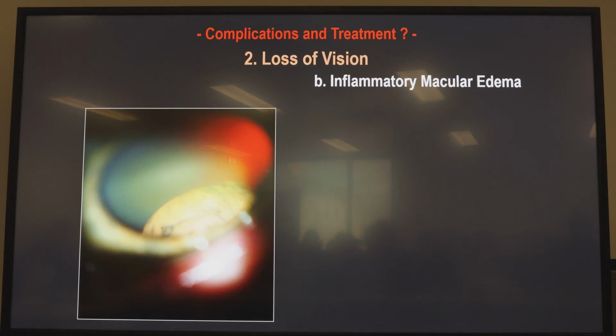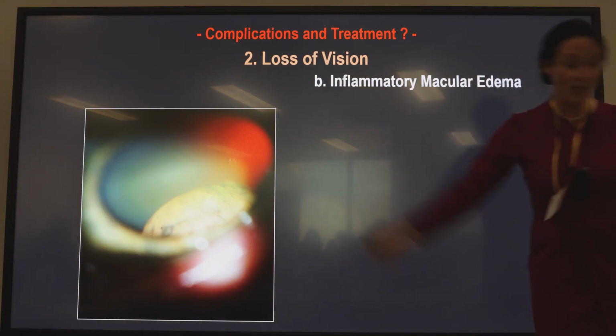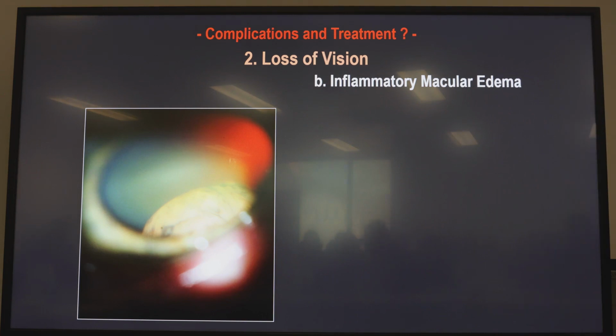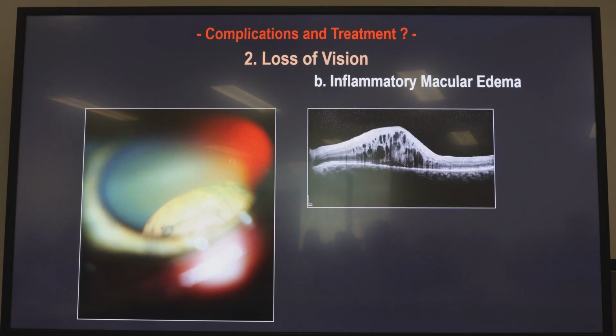And then there is a loss of vision because of inflammatory macular edema, typical in the anterior segment melanoma. So you are kilometers from the macula, which definitely has not been irradiated, and still they do edema. And that's the same principle as with cyclitic uveitis. So there, it's not the vascularization that's a problem, it's the inflammation that's a problem. So what do you do?